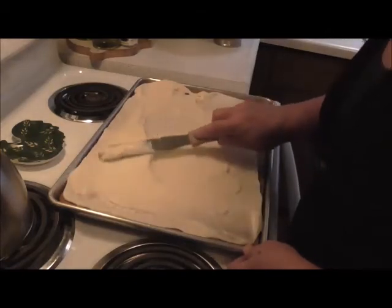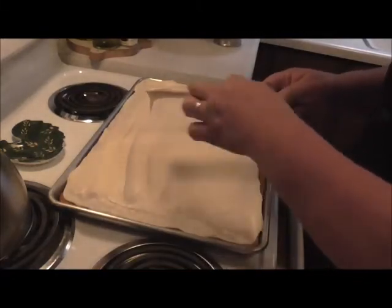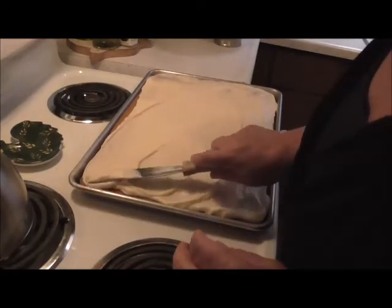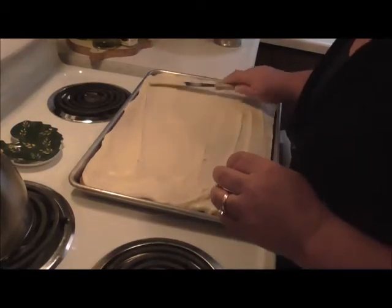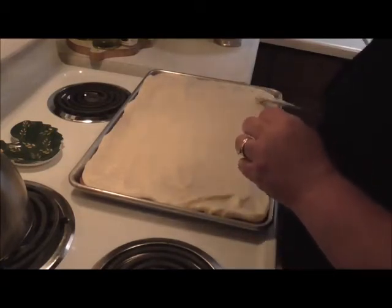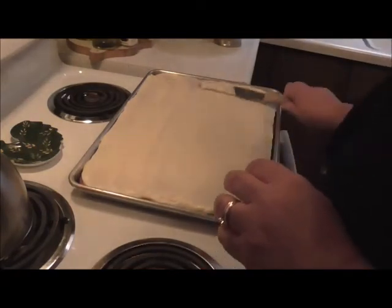I need one of those cake knives, not cake knife, but for decorating, that curvy doohickey on the end there. That makes it easy to frost instead of having to go about it this way. But we'll make do. Ooh, that looks wonderful. Give a little bit of design in there. Wait a minute, I got too much over there, not enough over there. There we go. I think maybe this time I got it.